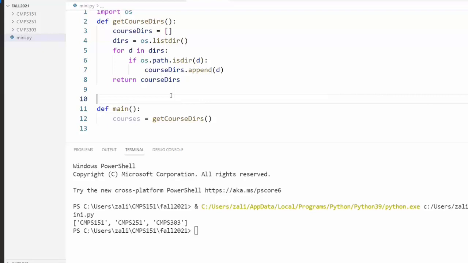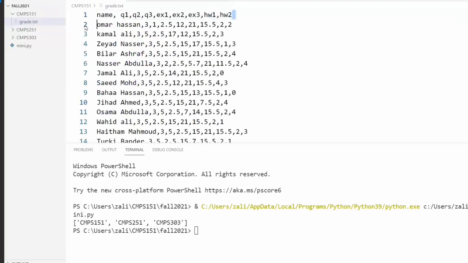Now for each directory, what do I need to do? I need to go inside it and open a file called what? Grades.txt, right? Then read all the data. If you recall, the file grades.txt has a title line, so I also need to ignore these header lines. You can simplify the task.